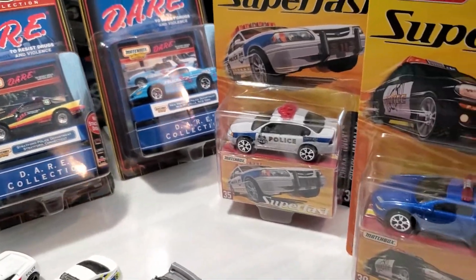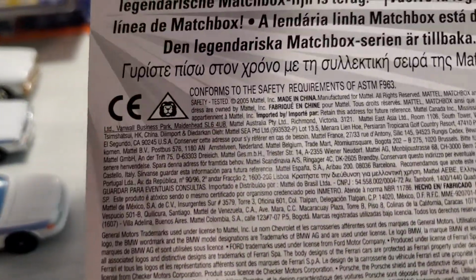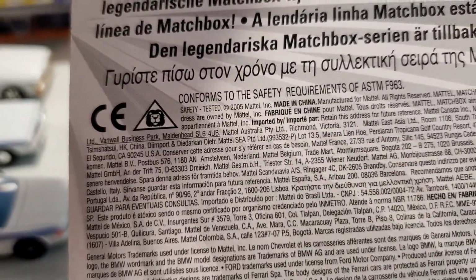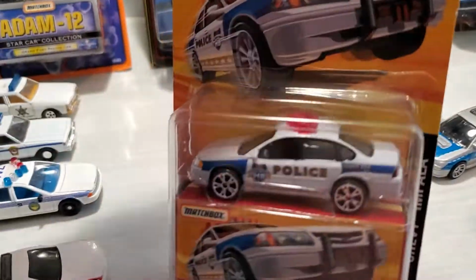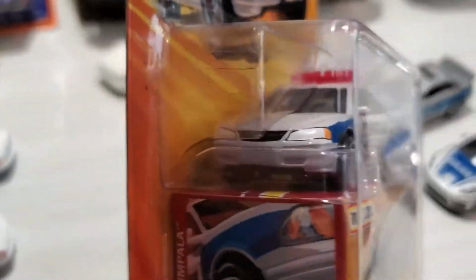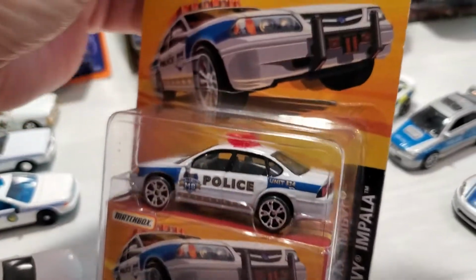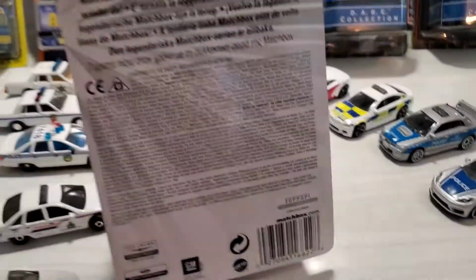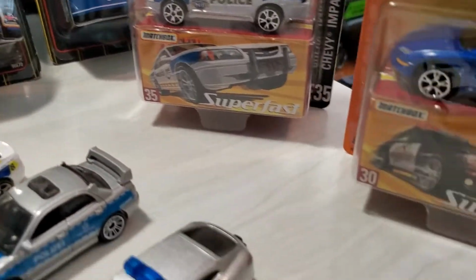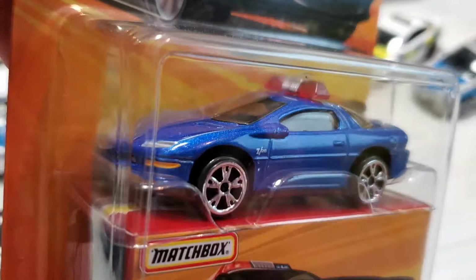And then Matchbox, well, the Superfast was reintroduced by Mattel, and this is copyright 2005. So that's pretty cool there. And you see some cool wheels on it, very nicely done tampos all around. And I've only found 2 of these, but it was a cool series of cars. So number 35 and 30, so there were a lot of different ones. And I love the Camaro. So very cool there.